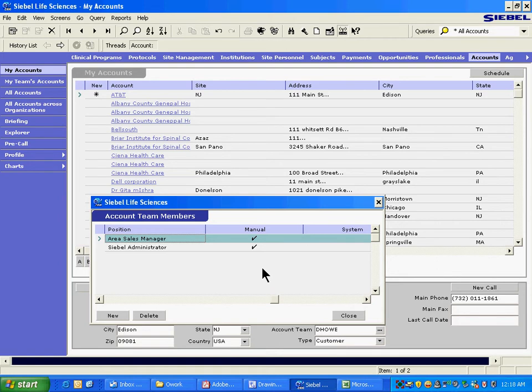Position in English boils down to two things: access to the same views and access to different data. Access to the same views will mean same responsibility. Access to different data will mean different positions. So I will maintain it as sales rep 1, sales rep 2, sales rep 3, up to sales rep 100, and the names will be assigned to those. Mr. Sulfi's name will be assigned to sales rep 1, Priya to sales rep 2, others to sales rep 3. That's how I will be doing it.